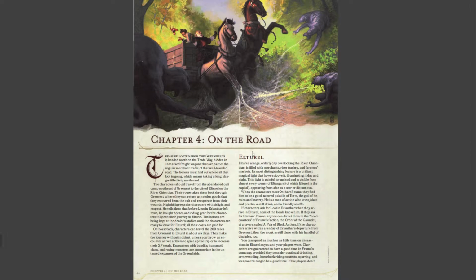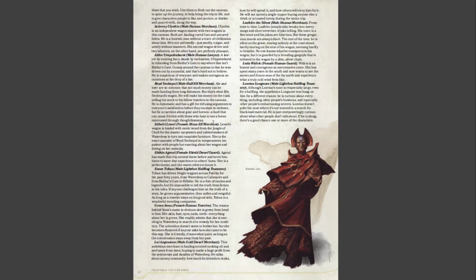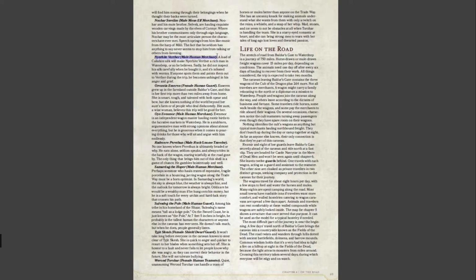Chapter 4, On the Road, is a very weird one for me. These are all the NPCs that the DM is expected to run. This is ridiculous. This is insane. This is stupid. There are so many random and pointless NPCs here that it just becomes almost impossible to care and to roleplay all of these properly.